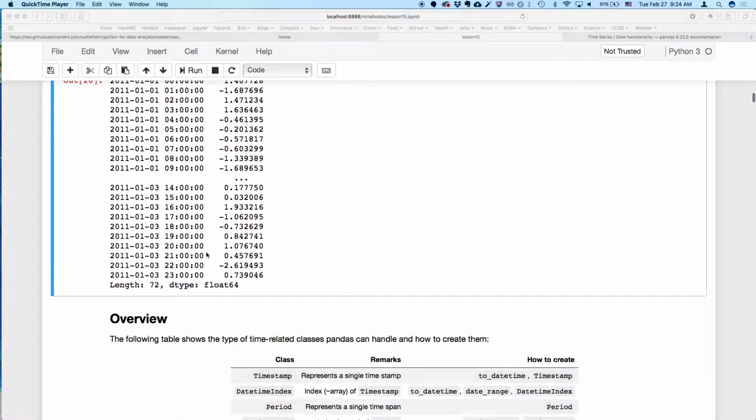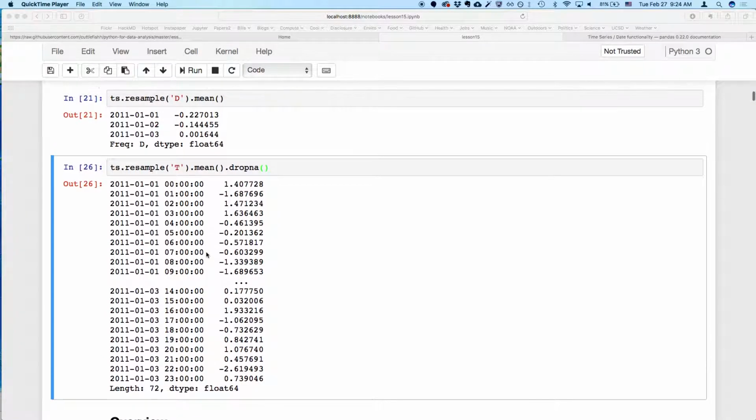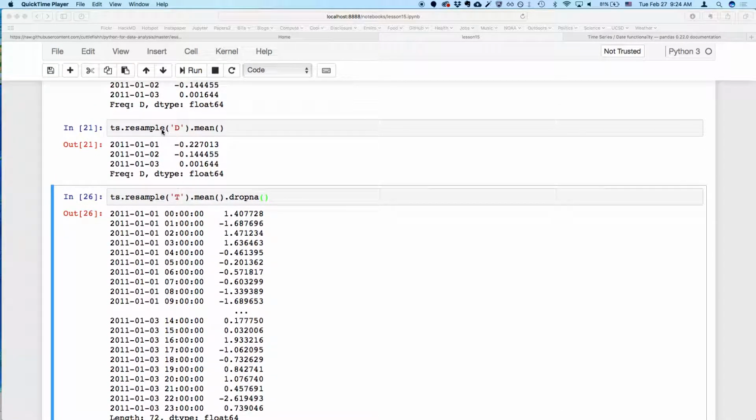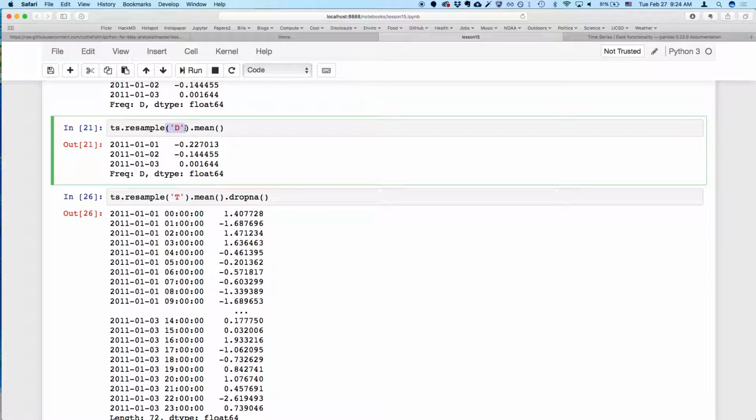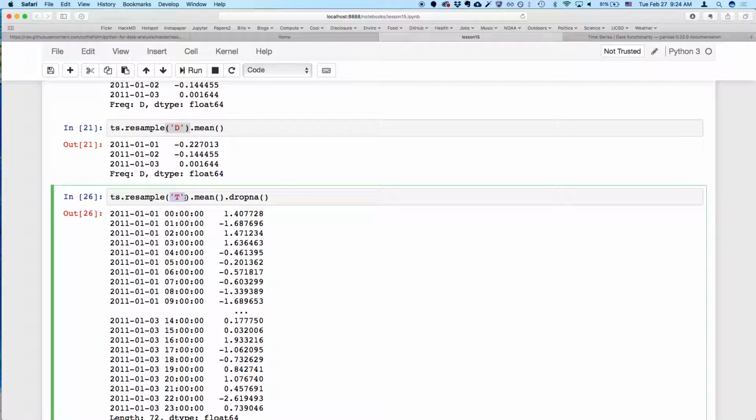Okay, so just to recap, we discovered that resampling by day does not necessarily generate NaN values, but if we use a different offset, this T is minute by minute, and this will give us NaN values. So we can use this dropna function at the end to just remove any of the NaN values in our data set. So we're going to get just the data every minute resampling this.